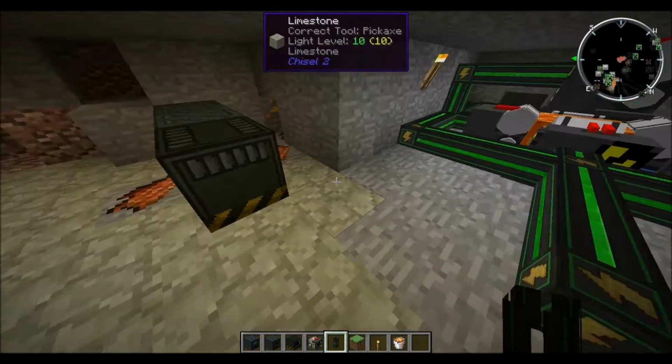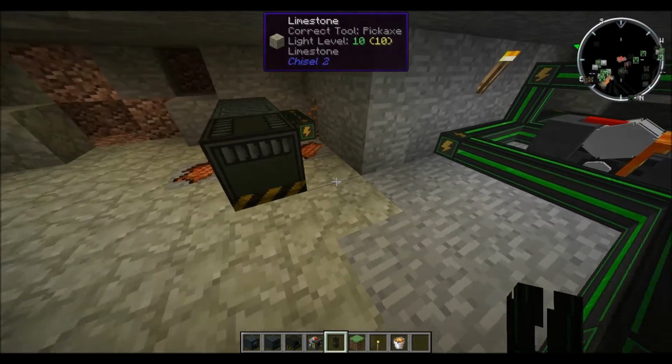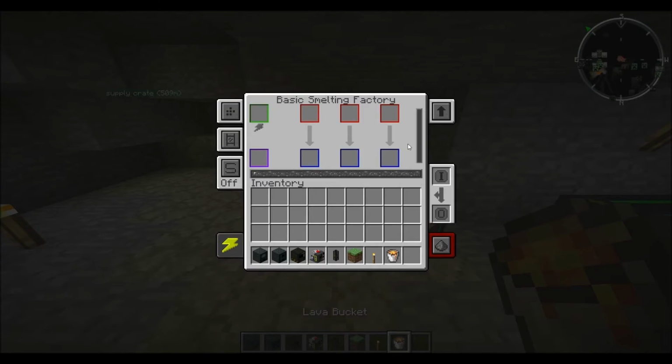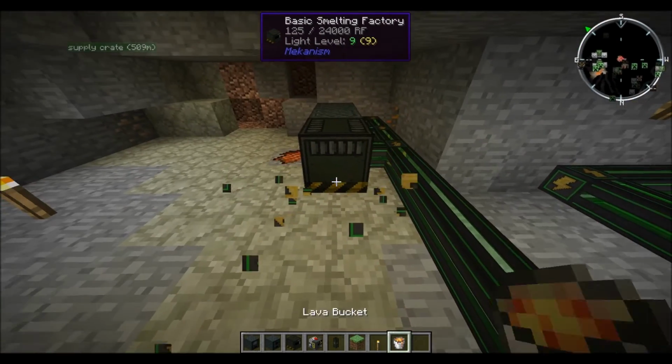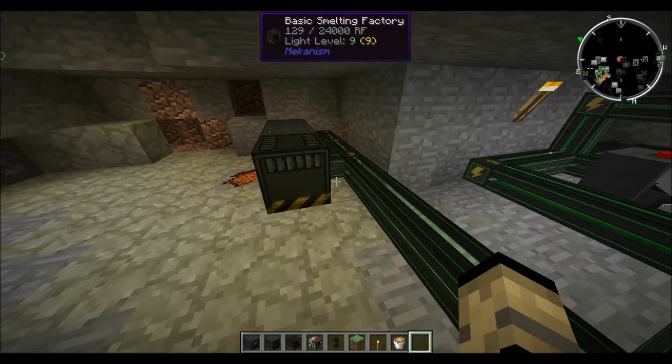So let's connect it to our machines. Let's make sure they're empty, of course. Yeah, they're empty. And as we plug it in, you can see they start filling up.